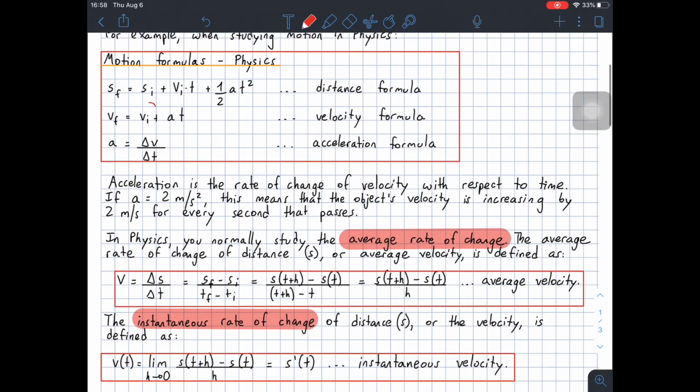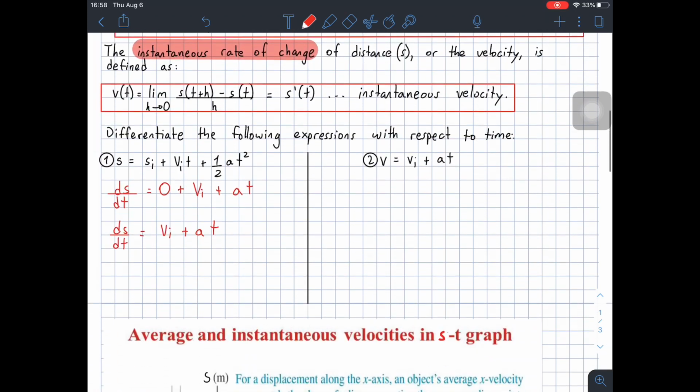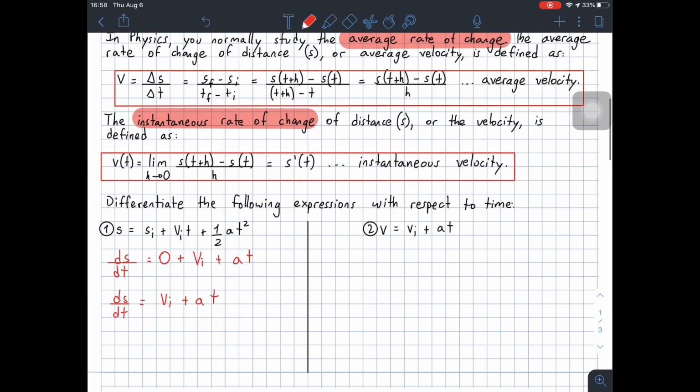And this formula, if you remember this formula, we just saw it here. That formula is exactly the formula that we use to calculate v final, right? The final velocity. That means that the derivative of the displacement with respect to time is actually velocity, okay? That's what I demonstrated here, right? The velocity is the derivative of the distance formula, okay?